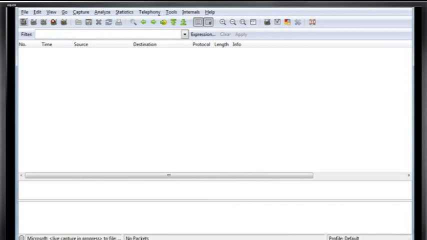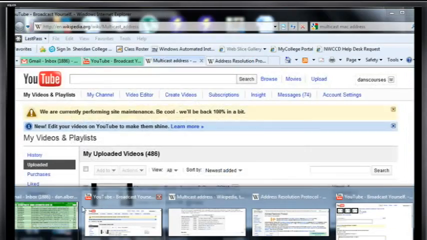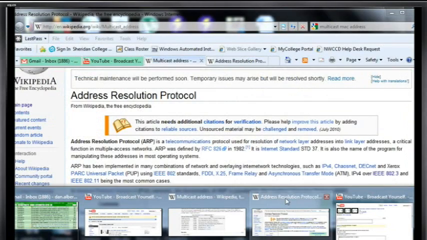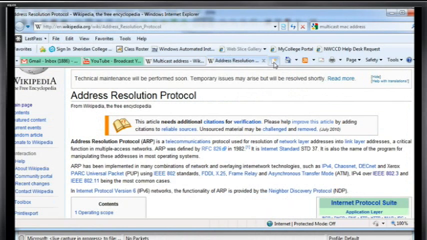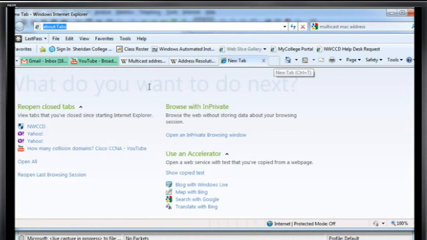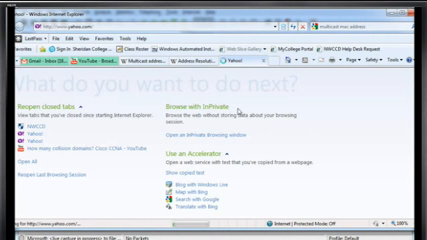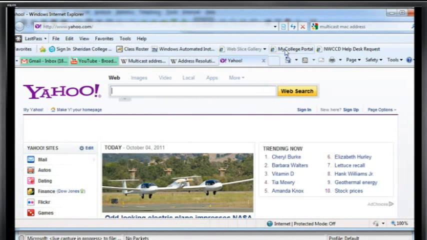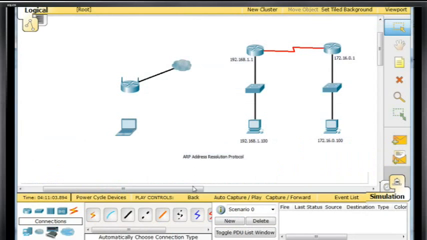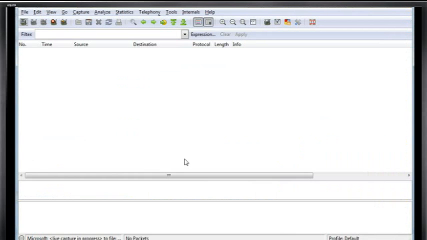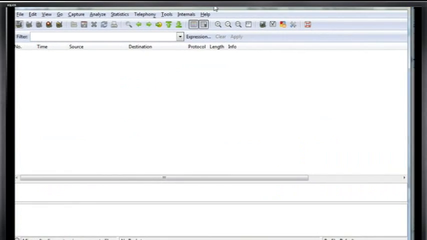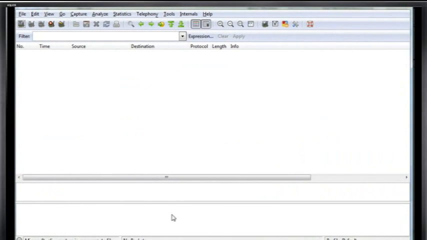And now I'll open up a browser window and browse to yahoo.com, and I should be getting some action in my ARP window, and I am not.